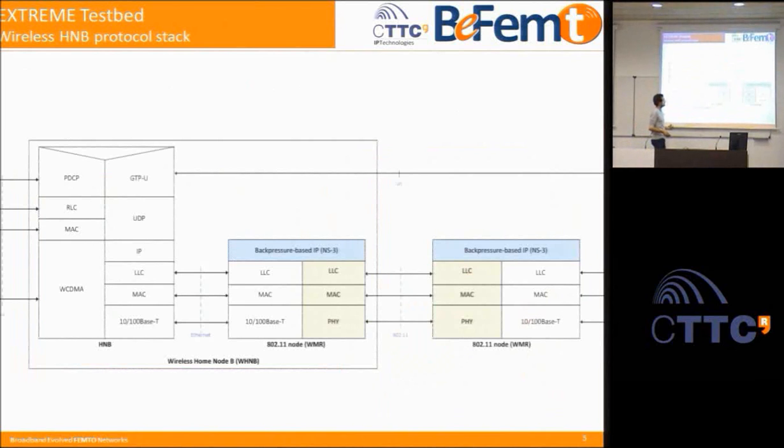And in terms of protocol stack, it's a regular Iuh stack. So the leftmost part, this part over here, is the protocol stack of the conventional, the commercial 3G femtocell, offering a Uu interface towards the UE. And then this is our wireless mesh router, which is the one in charge of handling all the traffic coming from the femtocell in the multi-hop wireless network of femtocells. The important thing here is that we put our logic here.